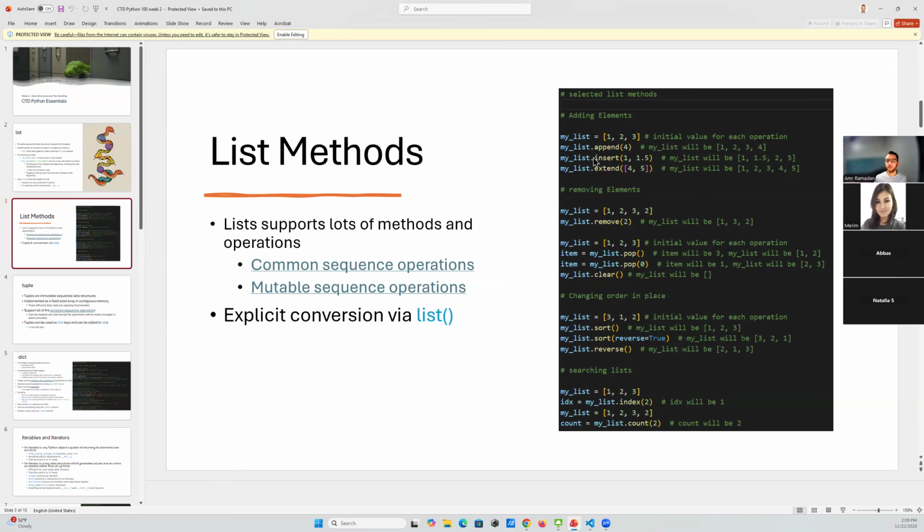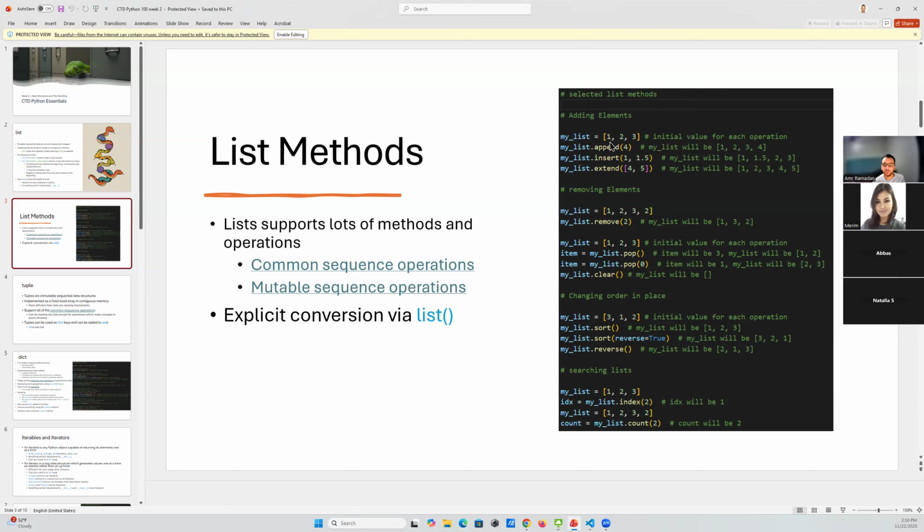So that was one method that you can utilize. There are several other methods, like the insert method here. It takes two arguments. The first argument is the index. The second argument is the value that you want to add. So at index 1, you want to add the value 1.5. You would find index 1, which is here, and you would add 1.5, and the rest of the list would be the same. The list originally is one, two, three, you added 1.5, so it became 1, 1.5, 2, and 3.